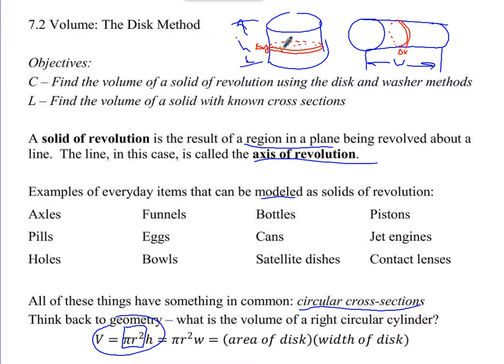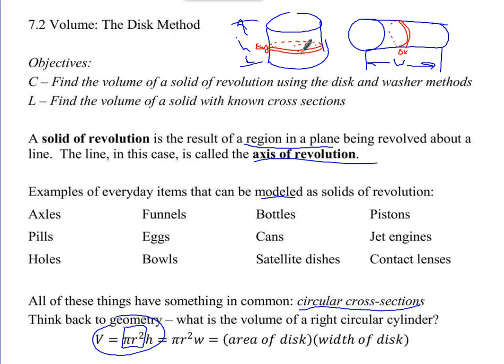Okay? So obviously, the thinner and thinner I get on this disk, and then I start adding up all of these disks, eventually I'll get the volume of that cylinder. But the thinner and thinner I make that disk, the more accurate I will get for a volume, until eventually that disk becomes infinitely thin, and then I get a completely accurate answer for the volume of that cylinder. For a cylinder.